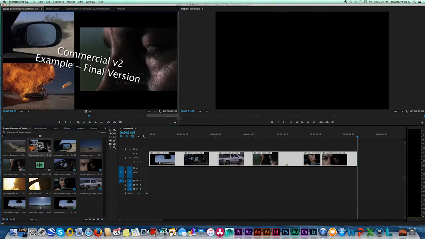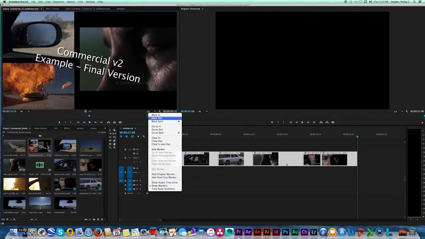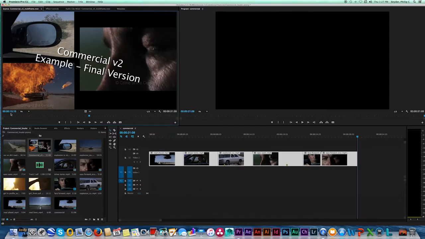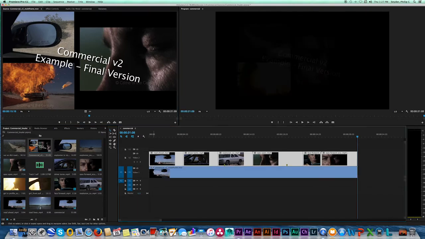So let's double click on the reference, and we see it's still got the in and out points here, so we want to remove those, and I'm going to show you how to do that. Just mouse over that area there, right click on it, and select clear in and out. That takes out the in and out points, and now we have everything available. We just want the video on this. We're going to use the audio separate, so drag video only and drag it down into video 1, the first video track.